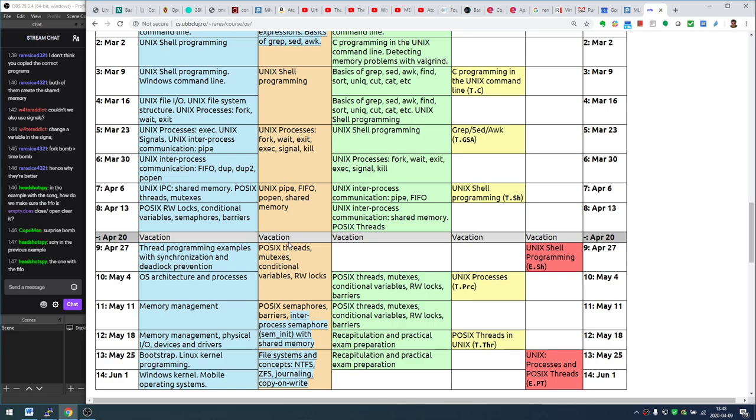Apparently we should be back at school, or at least this emergency state should be lifted sometime in the middle of May, which means we might be at school the last 3 weeks. But I kind of doubt it. Even if they lift it, I don't think we'll want a crowd in rooms with exams. I'm not quite sure of that. So we'll see. I'm getting ready to start online tests and exams.